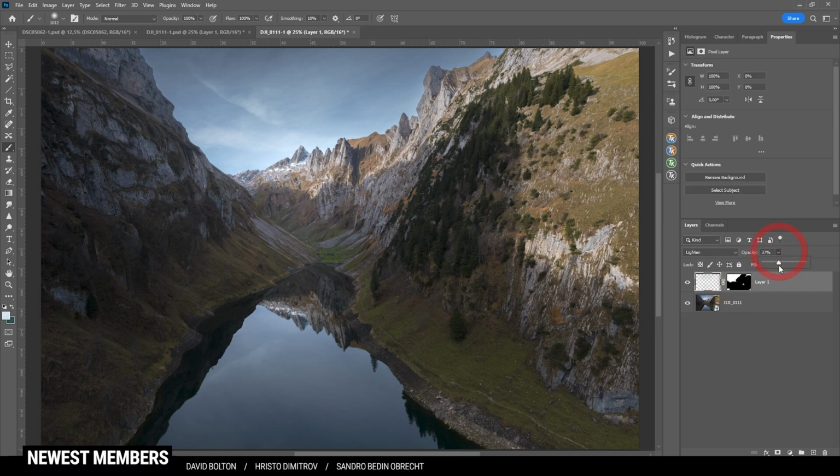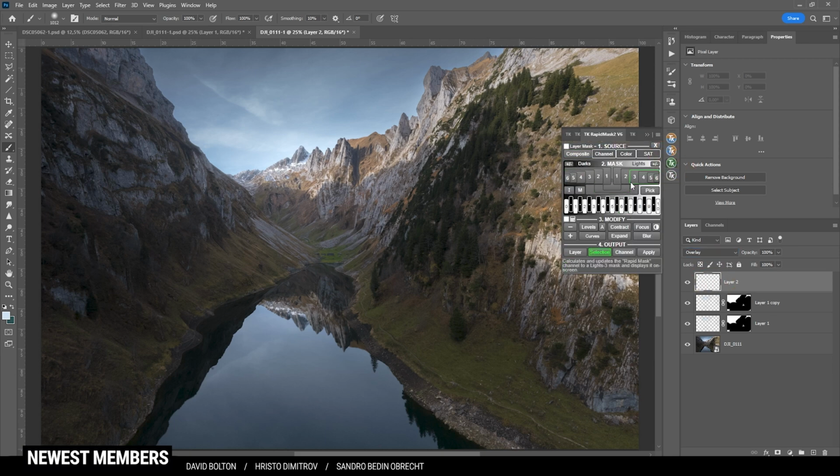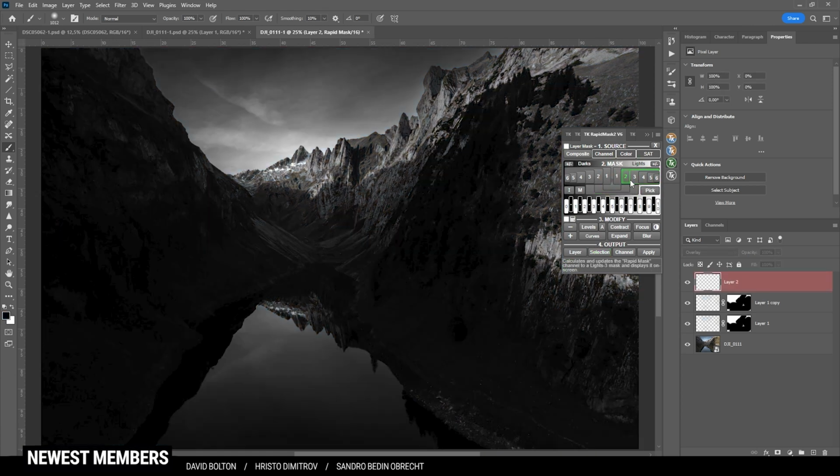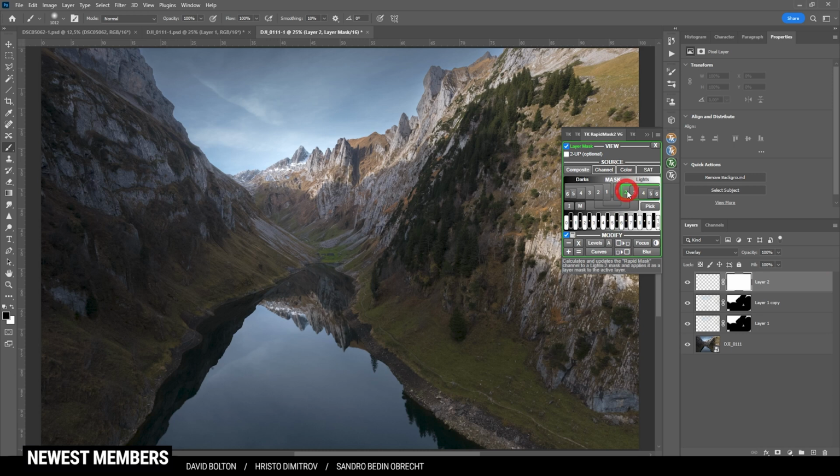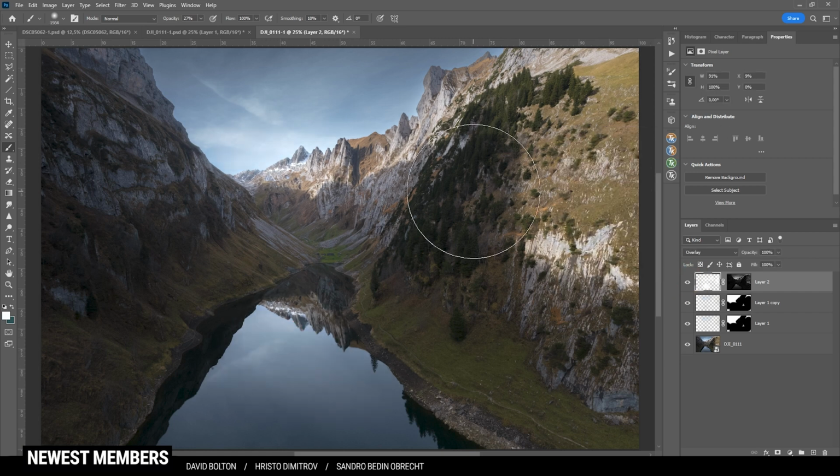So that's looking good. We could bring back the opacity a bit, or maybe even duplicate that layer by hitting Ctrl J. That's looking like a nice glow effect right there. Then let's apply a little bit of dodging. Again, new layer. This time I'm switching the blending mode to overlay and I'm making use of the TK panel plugin. Again, I want to work on the lights of the image, so I'm going through the lights masks, and I think the lights 2 mask will work great in this case again. So layer mask activated, lights 2, and on that overlay layer with a white brush and a lower brush opacity, I'm just going to brighten up a few areas. All right, that looks great.